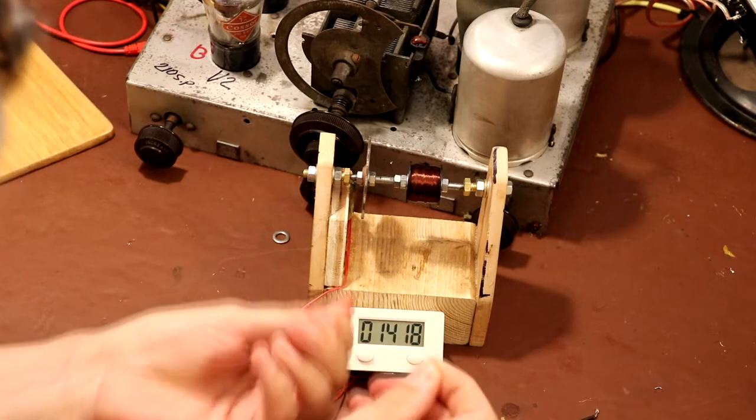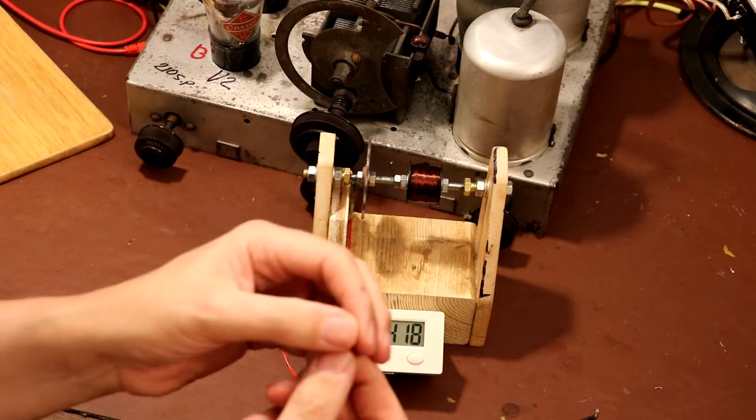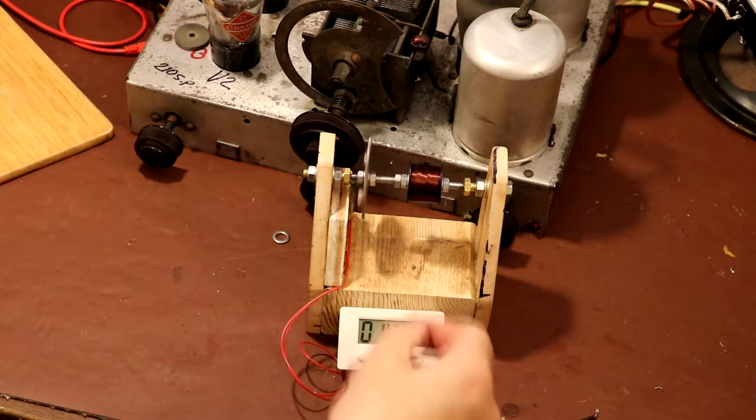Oh, that's interesting. So we said that this wire was open circuit, so I'm going to put this piece of wire on one side. I can see the end of it looks discoloured where it's broken. So that's where one of our breaks was. I completely forgot what I was saying.